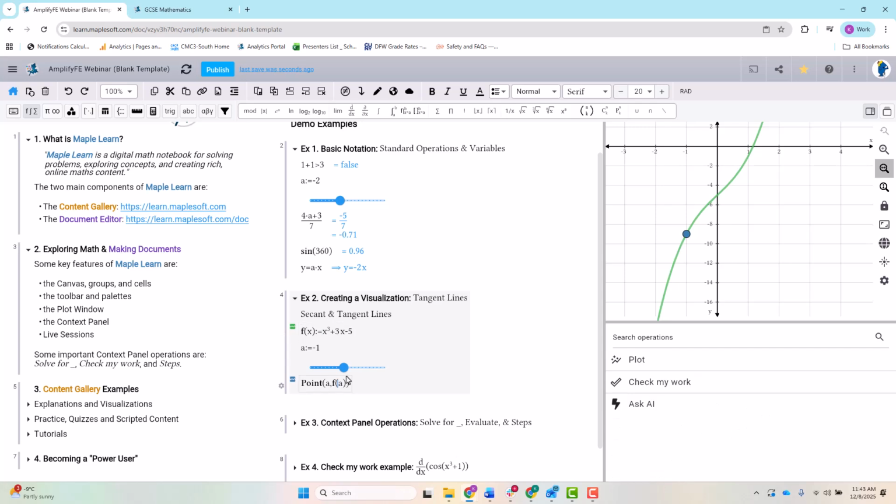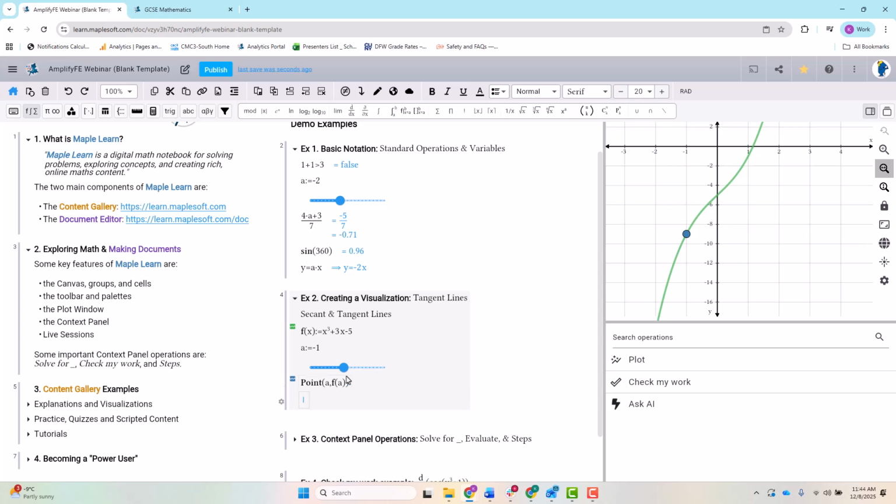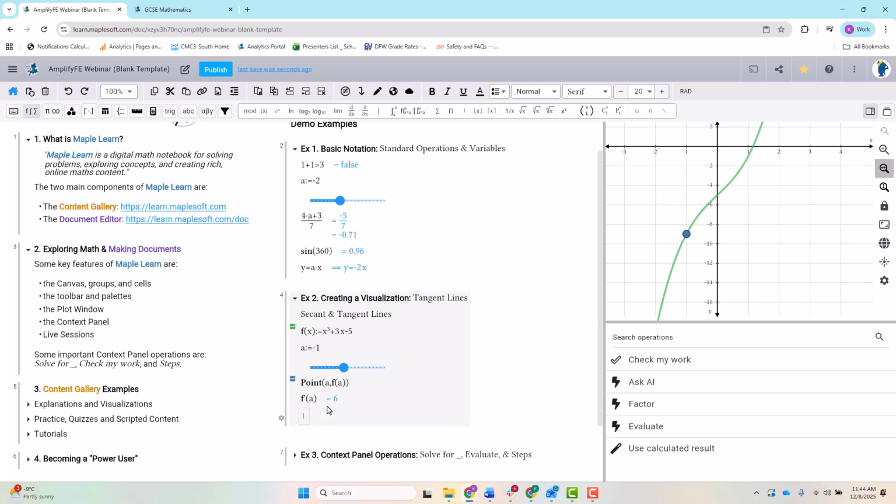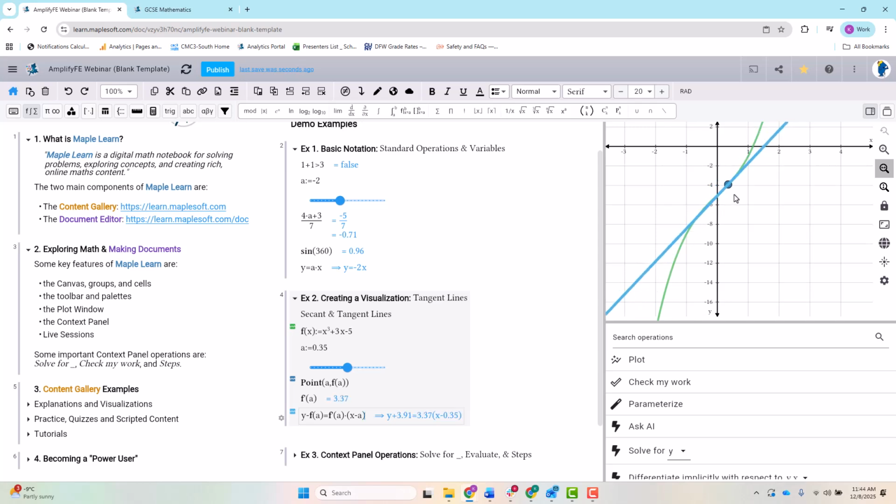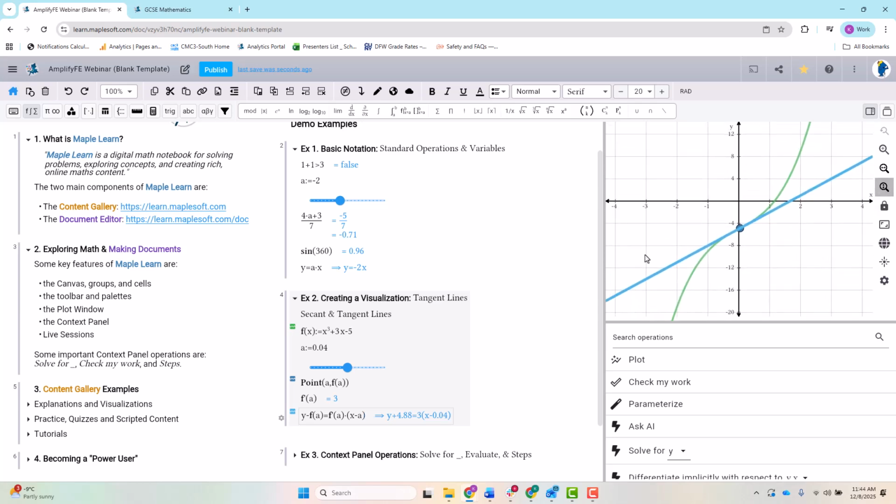So in this case, I'm going to go ahead and use prime notation. So let's go ahead and do that. So I'm going to say f prime of a. And here I have the value. And now I can go ahead and define my tangent line. So y minus f of a equals f prime of a, which is my slope, times x minus a. And here is my tangent line. And again, as I update the point, this moves. And let's make this a little bit bigger so you can get a better sense of what's going on.